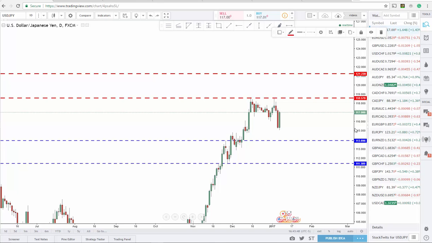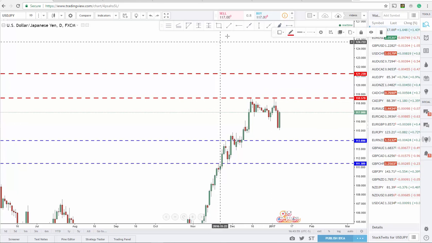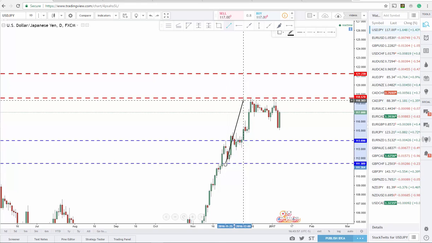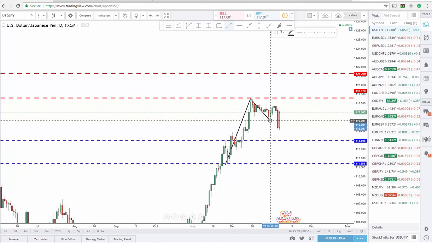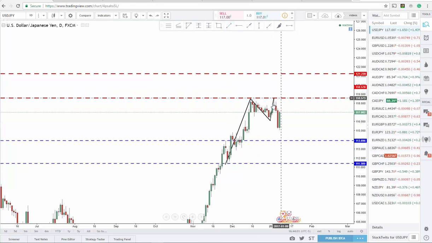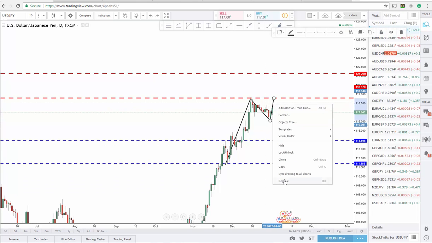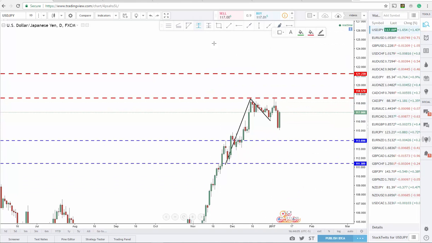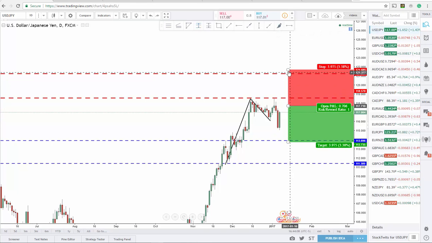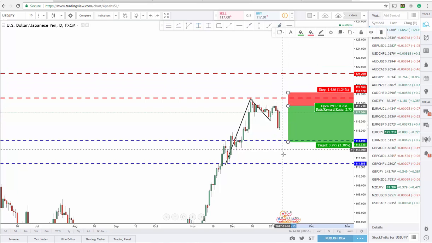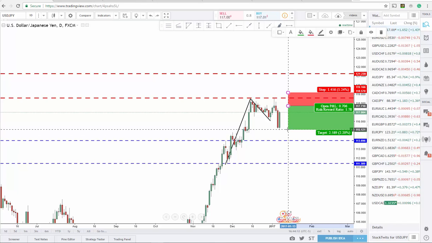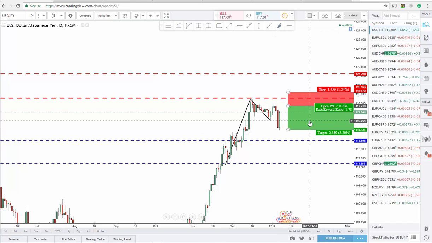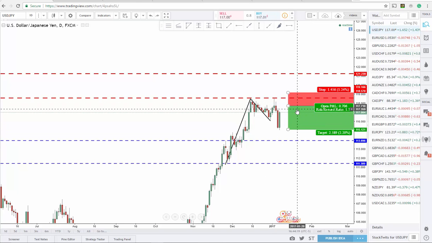If you'll remember from earlier in the video, I said for the purpose of these videos, we're going to be looking at the double top and double bottom as an entry reason, and as you can see here, we actually got a double top on the daily chart, so no reason to even go down to a lower time frame. Once we get this double top, if we had an entry from the close of that candle with a stop above that swing high, we could have gotten a little over a 1.7 risk to reward ratio on that trade based off the daily chart.